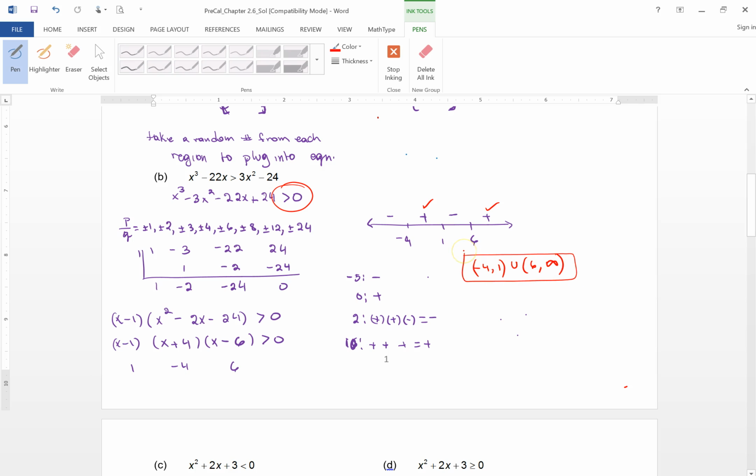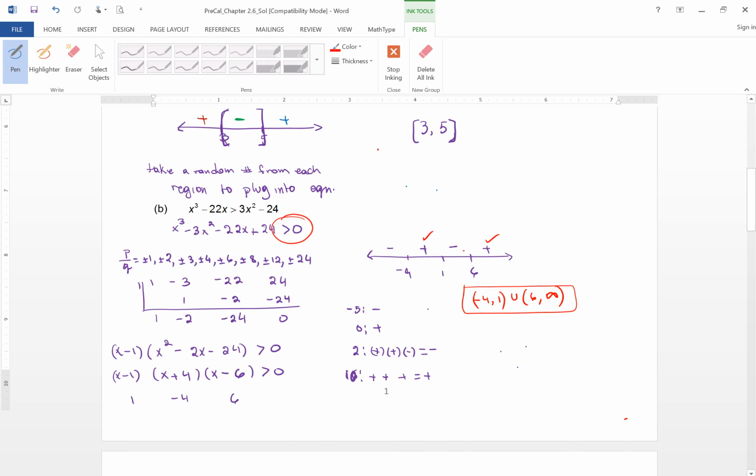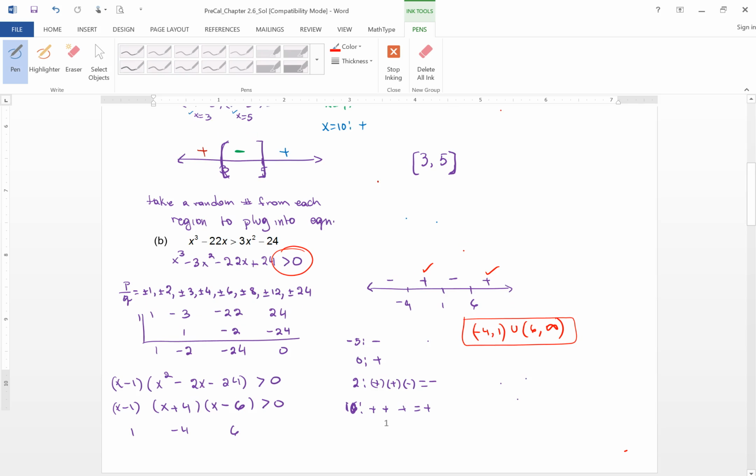Now, I have a little secret for you. Don't tell anybody. Here's where multiplicities come in. Okay? At each 0, check the multiplicity. If the multiplicity is odd, what does that mean? That means, like at -4, if the multiplicity is odd, the graph is going to cross the axis. That means before it, it was negative. After it, it's positive. So if the multiplicity is odd, then the sign will alternate at that 0.